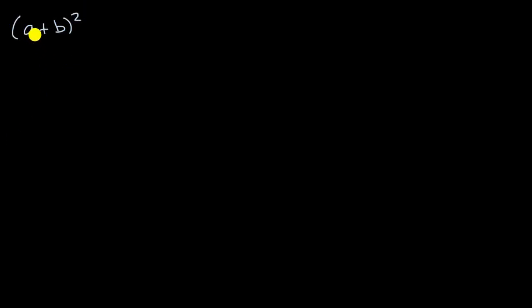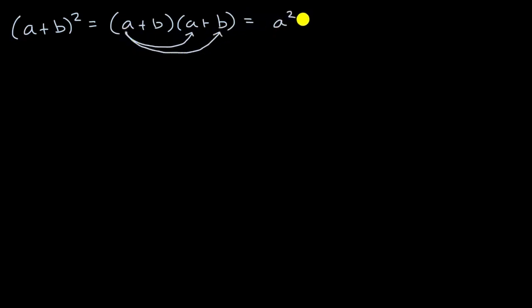Well, some of you might immediately know what a binomial like this squared is, but I'll work it out. So this is the same thing as a plus b times a plus b. And then we could multiply this a times that a. So that's going to give us a squared. And then I could multiply that a times that b, and that's going to give us ab. Then I could multiply this b times that a. I could write that as ba or ab, so I'll just write it as ab again. And then I multiplied this b times that b, so plus b squared.